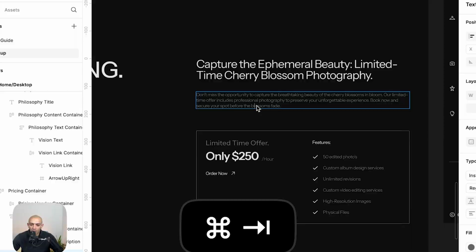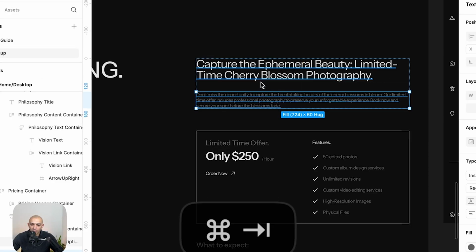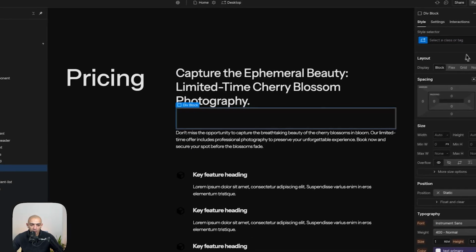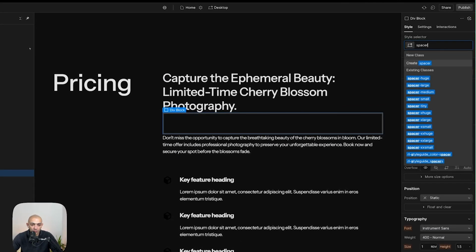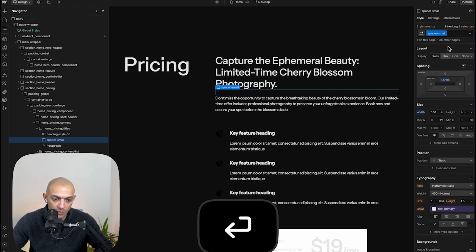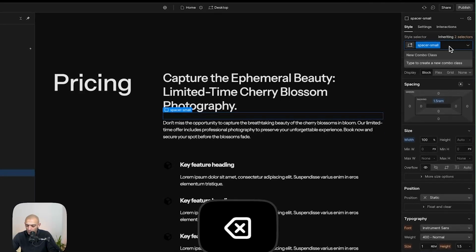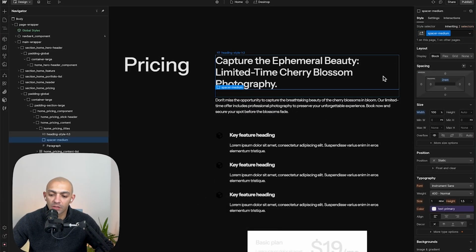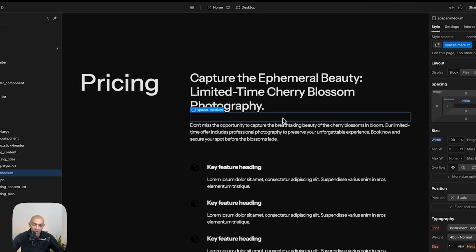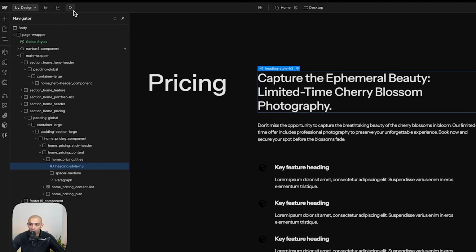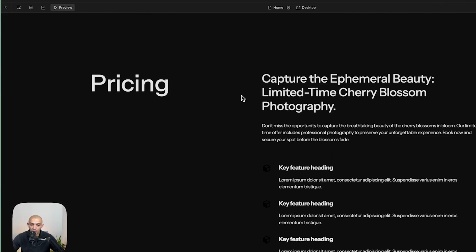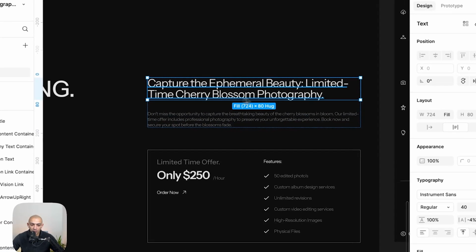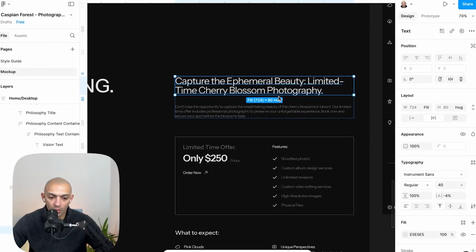So that's good. Next, we want to put a space between the headings, so we can always use the spacers that the style guide from Relume provides. So you can use spacer small, for example, that's 1.5, which is 24. Maybe we use spacer medium, and this is something you can set up previously, and sometimes I add the numbers to them so that I am aware. So if we preview this right now, it's almost similar to what we have because this text needs to be in 2 lines.